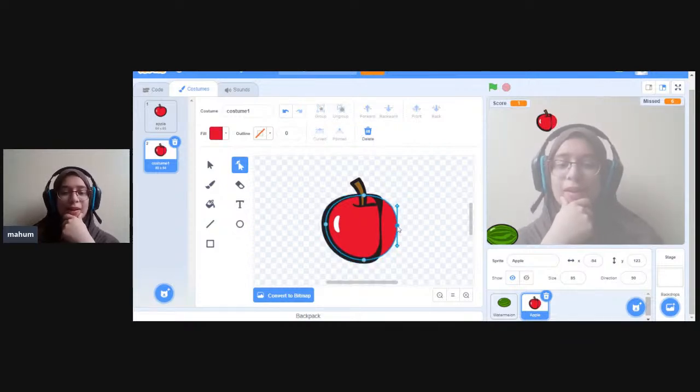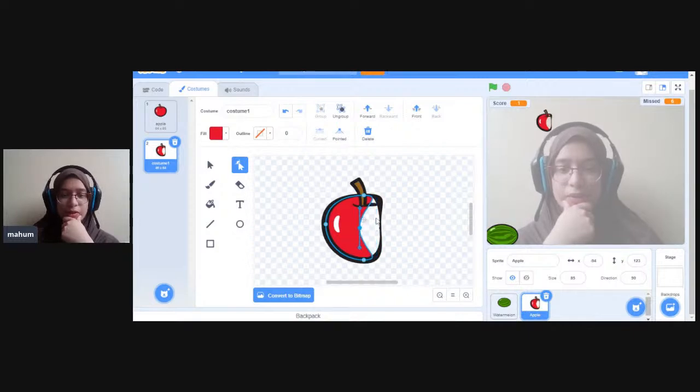I didn't know that. Okay, and we can bring that in. And then, actually, we can make it more towards the halfway point. Bring that towards the halfway point. And I'm basically just trying to make it look like a cut shape, a cut apple.